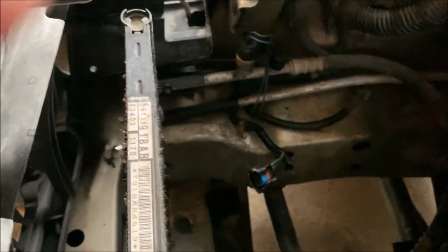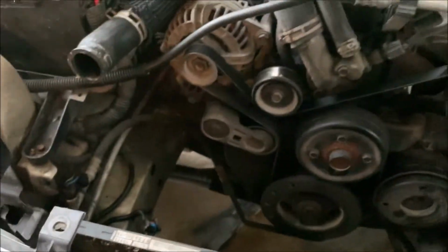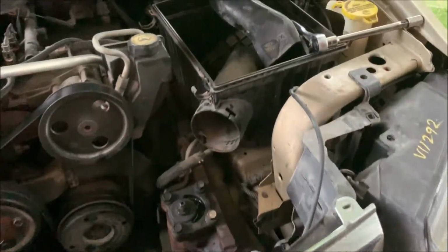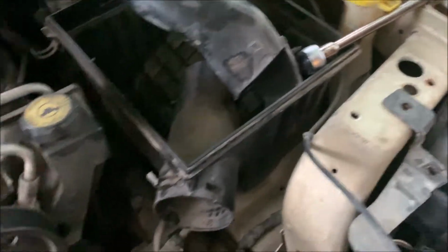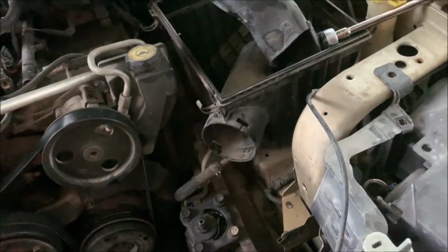And same here, it has to come straight out. It can't go back, can't tilt. It's a little tight. I'm not pleased with the engineering behind this piece of crap. Now, the other thing I had to do, I had to take the air box loose, because the way this piece fits up front comes in here, fits so tight that you had to get things loose in order to get it popped out without breaking it.